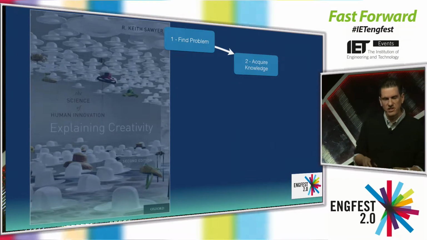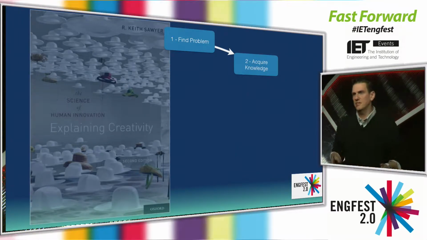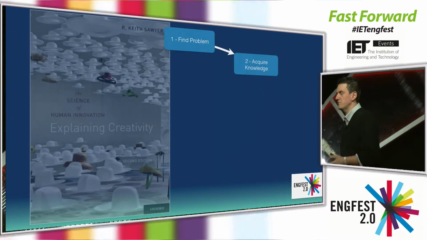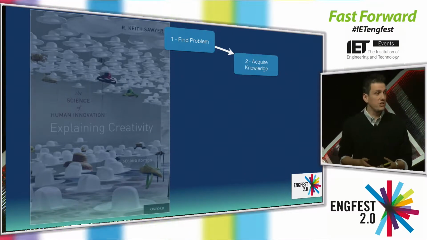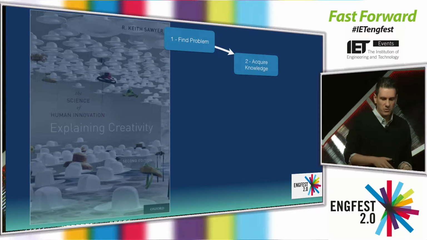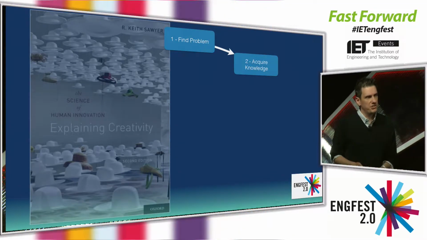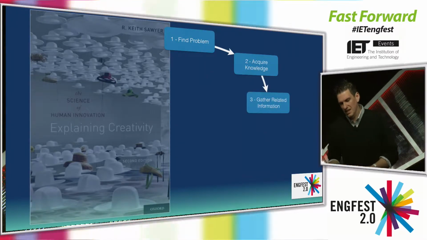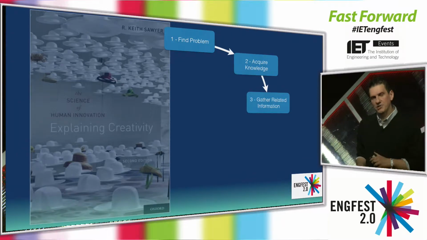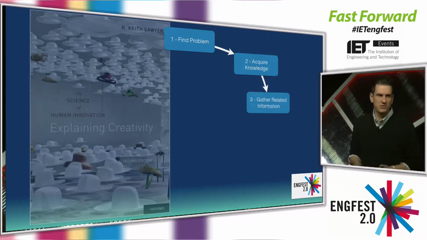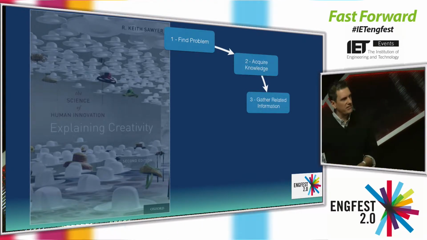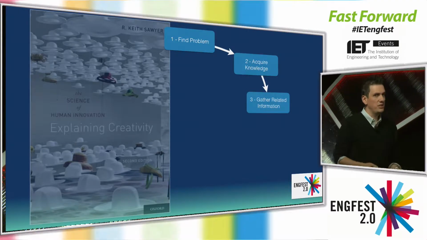Secondly, once you've defined your problem, you need to learn everything that you can about it, gather all of the past creative output. Now this provides inspiration, it tells you what's possible, and also if you don't know what's been done before, you won't be able to judge novelty. After that, he talks about how it's important to gather related information from a variety of other fields and other disciplines. The idea is to help you make new connections and new insights.